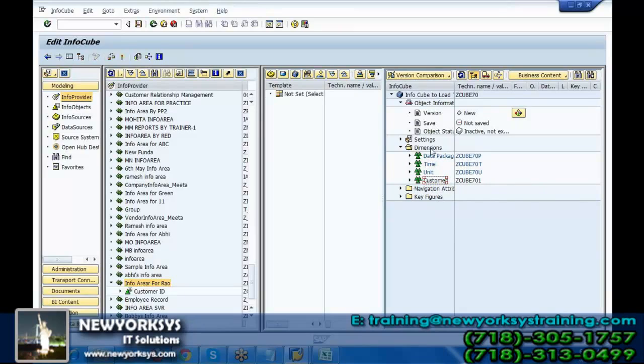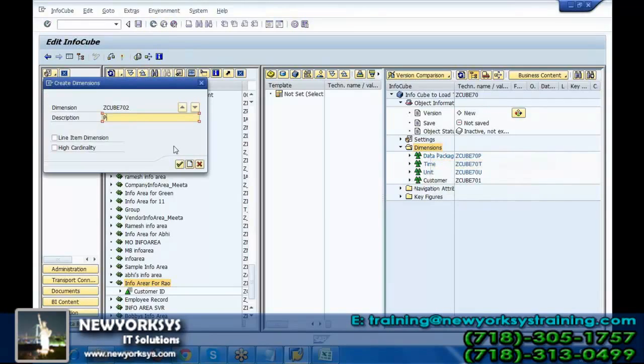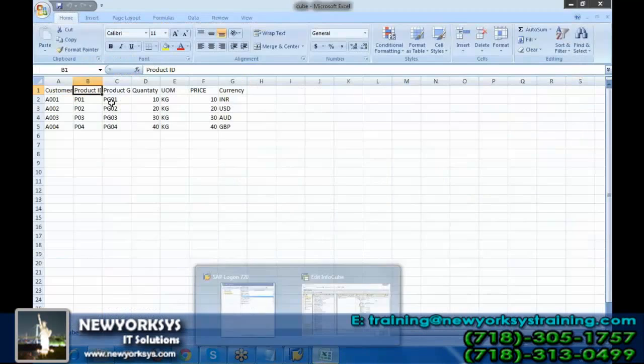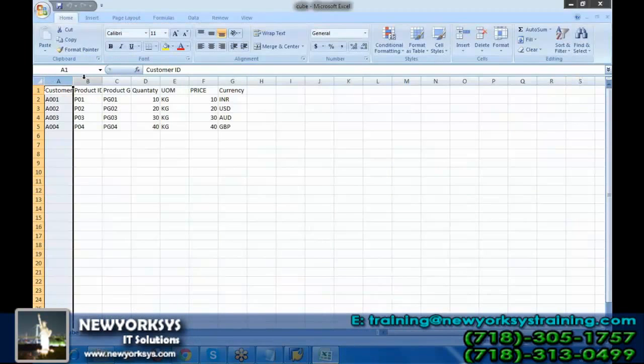Now I want to create the second dimension, which is for product. Create new dimension, Product. Now in my analysis I have categorized the data into two categories: one is for customer and the other one is for product.